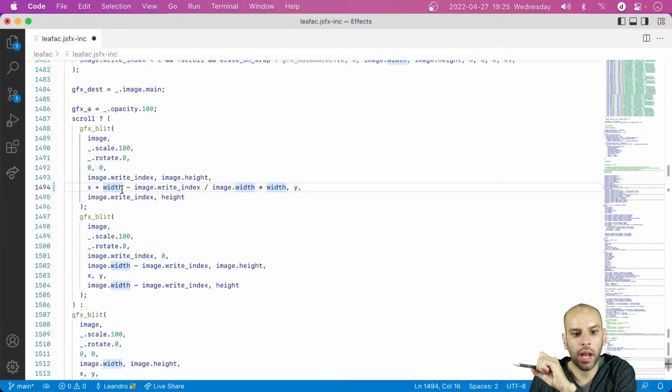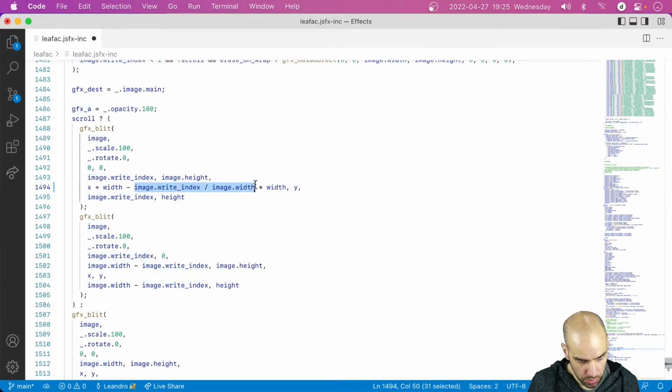That gives me the right-hand side of the component. Then I want to go to the left by an amount that is proportional to the right index, but I want it to be in terms of the width of the component. So that's why I have to take the right index and do this bit to rescale it.